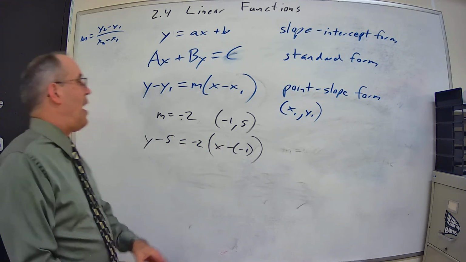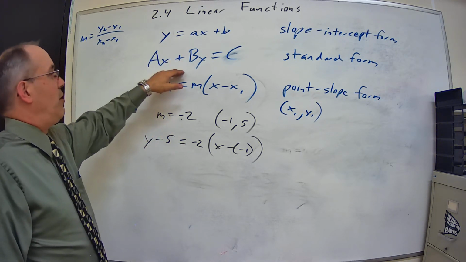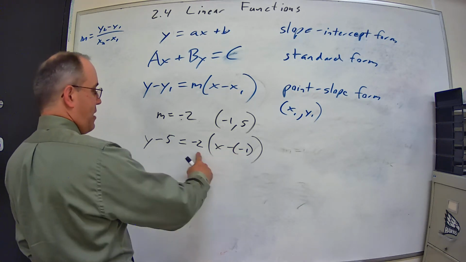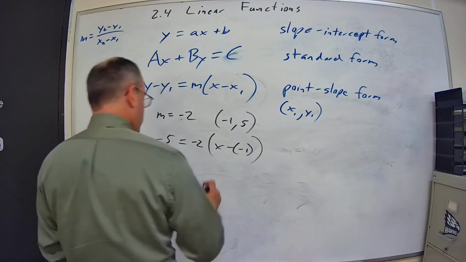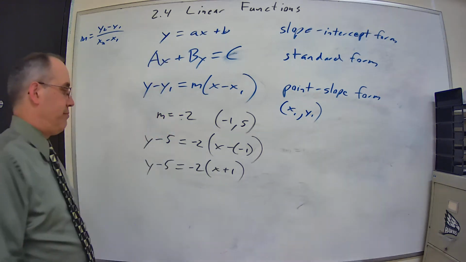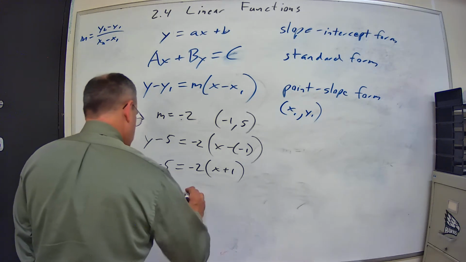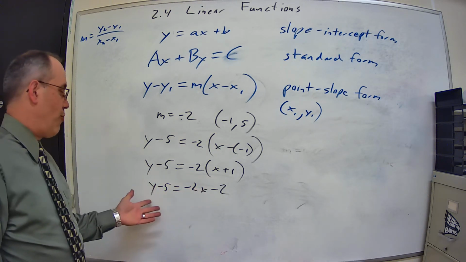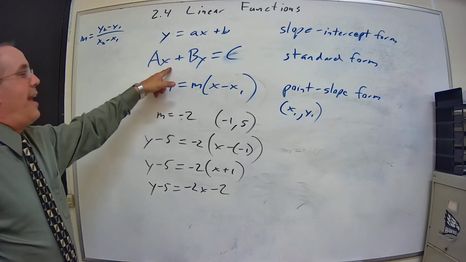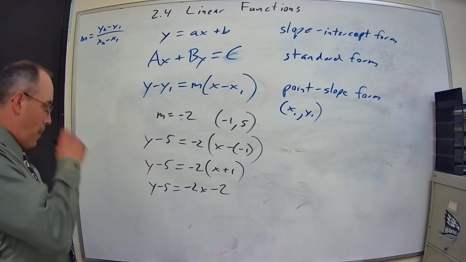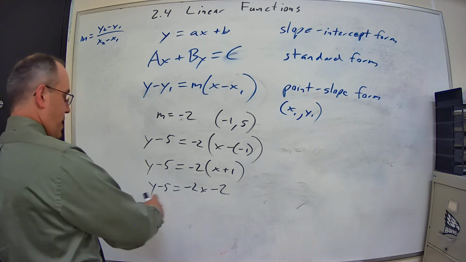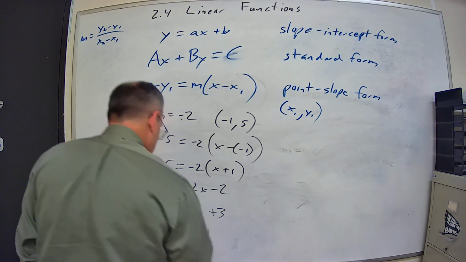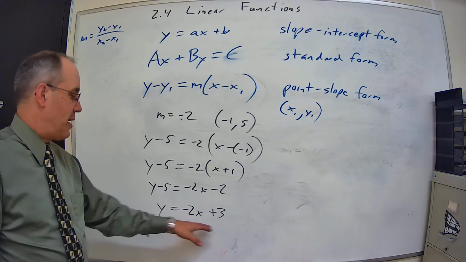Now this can be turned into either slope-intercept form or standard form. So let's do that. Well, the first thing I'm going to do is I'm going to distribute this through. So I'm going to cancel that and distribute through that -2. So I'm going to say y minus 5 is equal to, well, I'm going to do -2 times x plus 1. I'm going to do that first and then I'll distribute it through just so it doesn't get confusing. y minus 5 is equal to -2x minus 2. Now we can see at this point that it's actually pretty easy to go from here to either y equals ax plus b, or ax plus by is equal to c. So I'm going to go for slope-intercept form at this point, just because, boy, we're right there. So y is equal to, I'm just going to add 5 to both sides, negative 2x plus 3. Negative 2 plus 5 gives you positive 3. So y is equal to negative 2x plus 3.